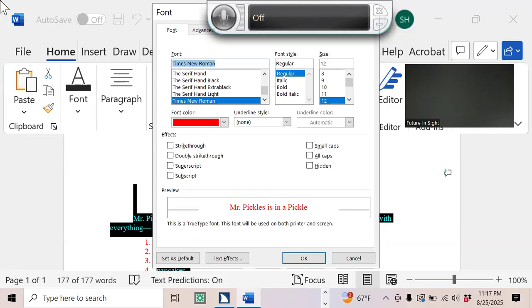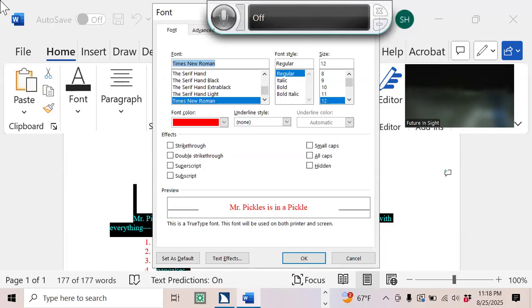Tab. It first brings us to what style of writing we want this in. Right now it's in Times New Roman, not always the best choice for some people with limited vision. So typically a good font might be Arial. You could type all of Arial. If you didn't know how to spell it, you could start with ARI and then arrow down, find Arial and then enter. There are a lot of different choices in here.